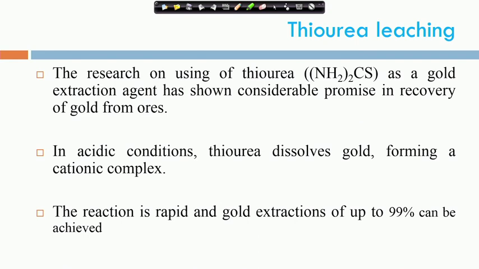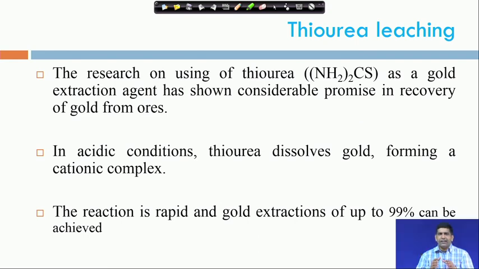In terms of thiourea, that's another way of extracting heavy metals like gold. It has been used quite a bit for the recovery of gold from ore. As I said in the previous video, these methods are nothing new. They have been used earlier, mostly with mine ore. Gold ore, thiourea leaching has been used, cyanide leaching has been used. Now we are trying to use the same technique with electronic waste.